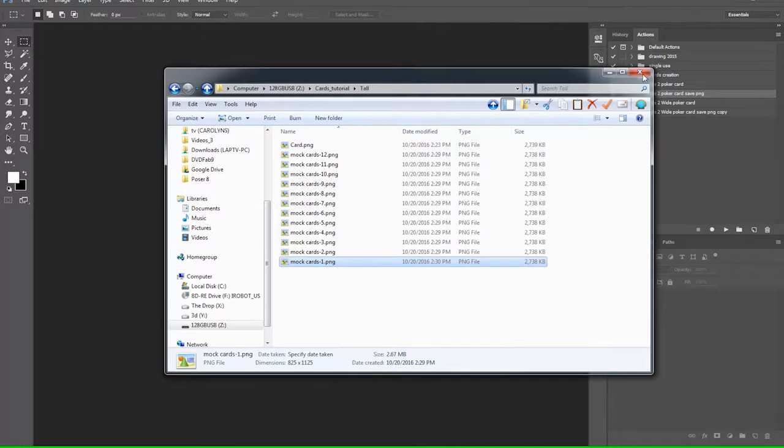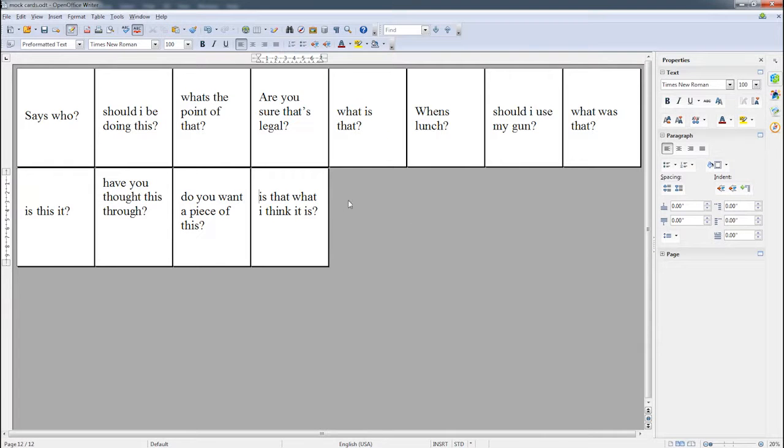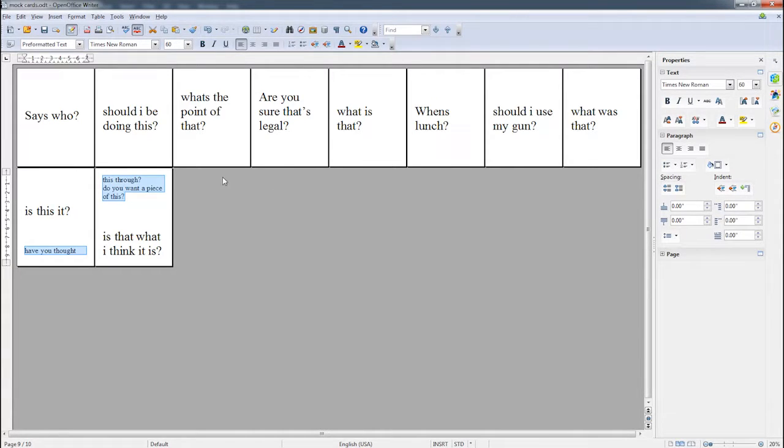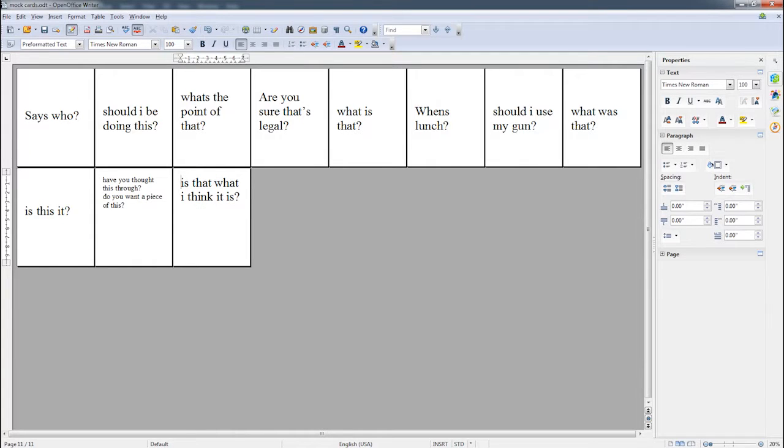And real quick, I'll show you how you would make it if you were trying to do it the other direction. If you were trying to rotate the card sideways, it's really the same process. You just probably go with a different sized font, which is what I'm doing here. And I'm not going to do this to the whole thing. I'm just going to do just one. But I want it to be kind of a long one, so I've added two of these together.